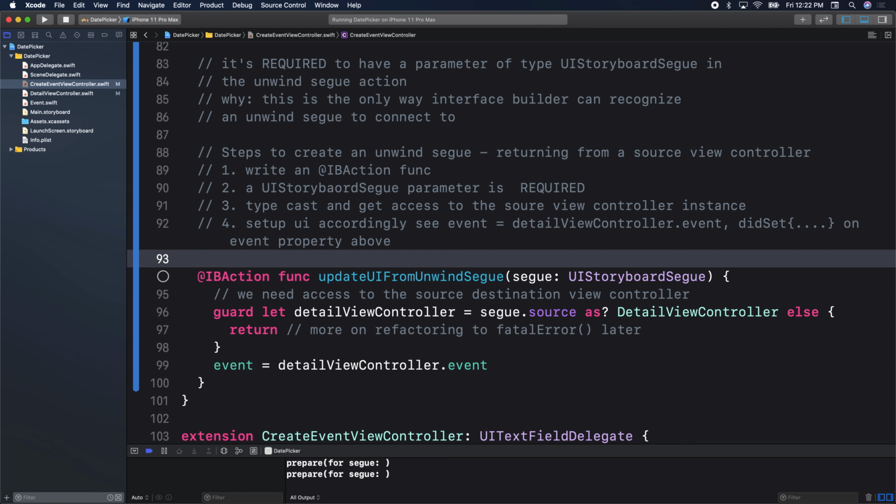Okay. Step 5, in storyboard, connect action button to exit icon in source view controller.